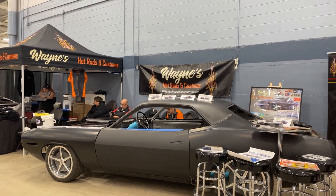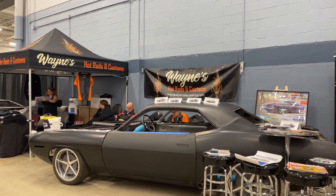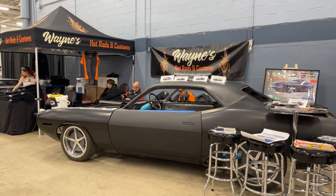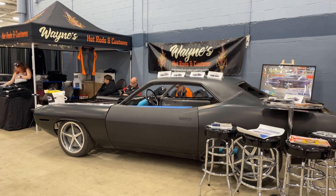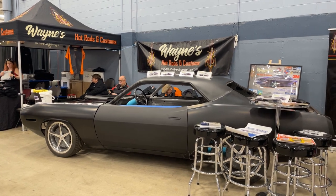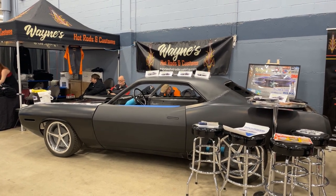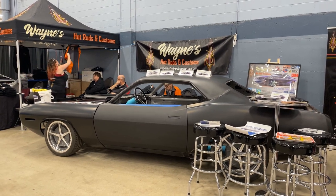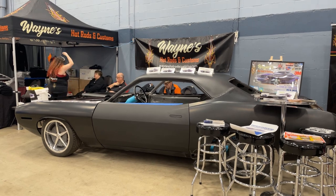Sweet. It's got no glass or seats or any other stuff in it yet either, right? I always find it hard to know how to set up suspension like this. 49 inches from the roof to the ground. That's what it was? No, that's what it's going to be. That's sweet. Yeah, she's 51 right now. Show me these door handles.